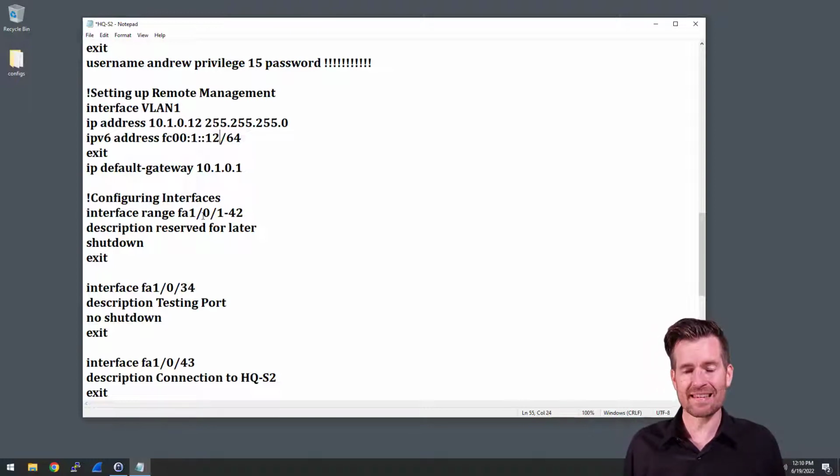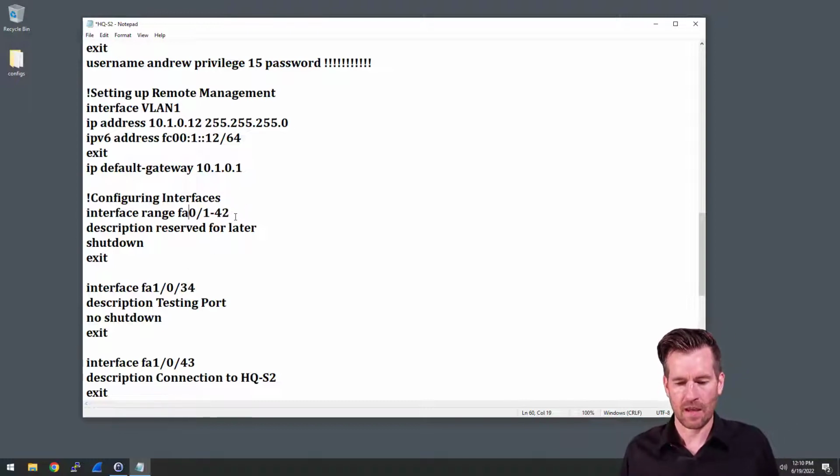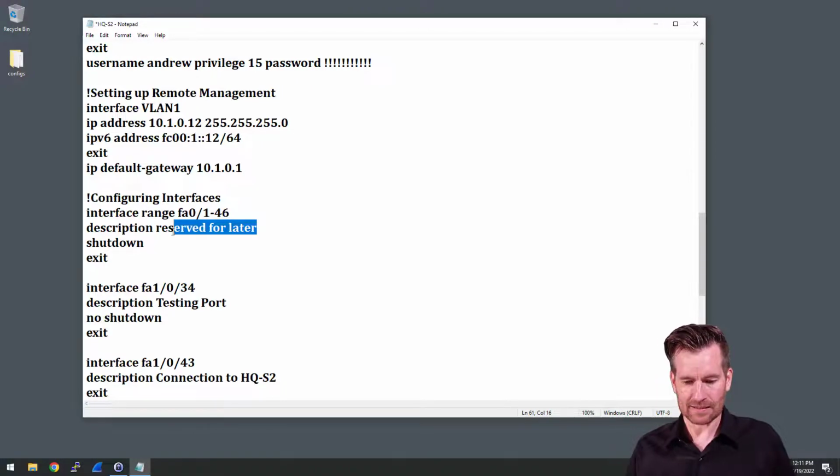Number one, this is a 2960, which has a little bit different labeling for their interfaces. So we need to delete this slash at the beginning of it. The next thing is that we want to change the range from 1 through 42 to, if you recall the way we designed this, we're going to have 47 and 48 being the links. So we want everything up to 46 to be configured right here. We're going to call these access ports.